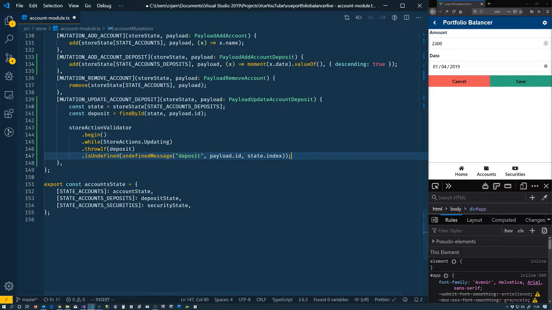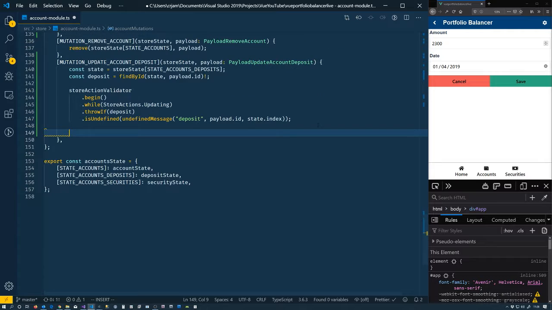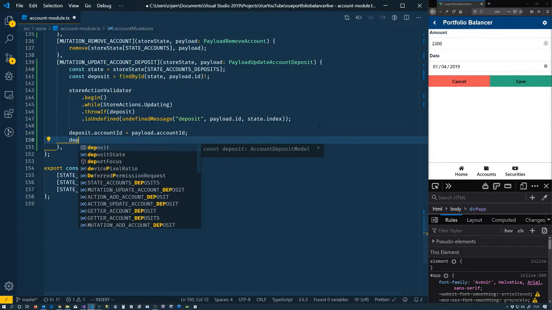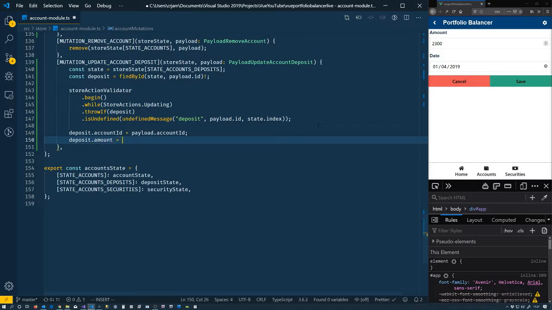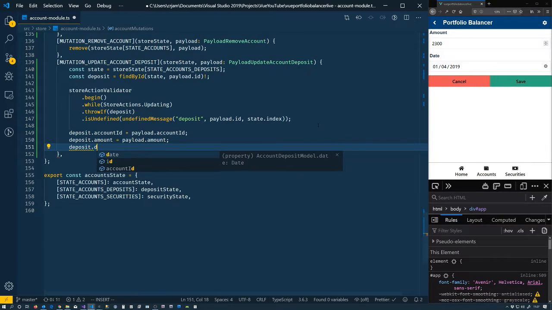So now that'll throw if it's undefined, which means we'll put our exclamation point up there. So we can say deposit dot account ID, payload dot account ID, amount, payload dot amount, and deposit dot date, payload dot date.